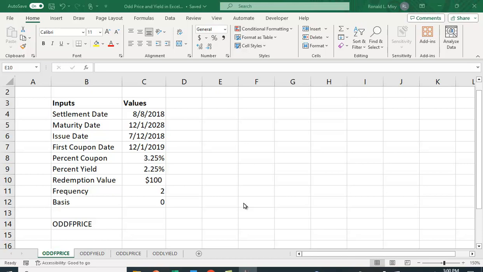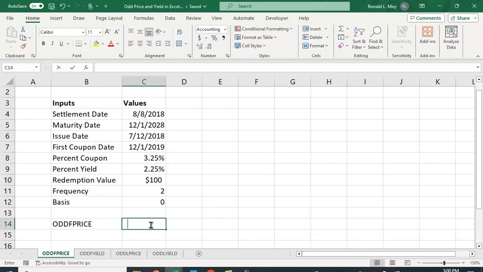And then there are two other ones that are actual number of days in the month, actual number of days in the year, or actual number of days in the month, 360 days, etc. So we'll just use the US version of 0, 30/360.